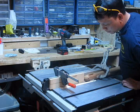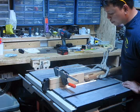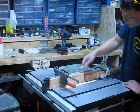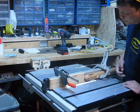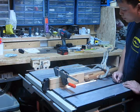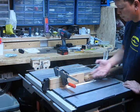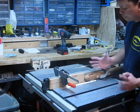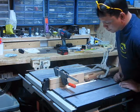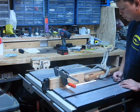Okay, so the next thing is to plug in the table saw and drive the blade up, just high enough so that you break this corner, and then retract the blade, and then turn the table saw off. You'll see I can bang out quite a few of these in one session with one setup. It's just a matter of making sure everything's ready, and once everything's all set up, you're good to go. Okay, so let me get this machine running.